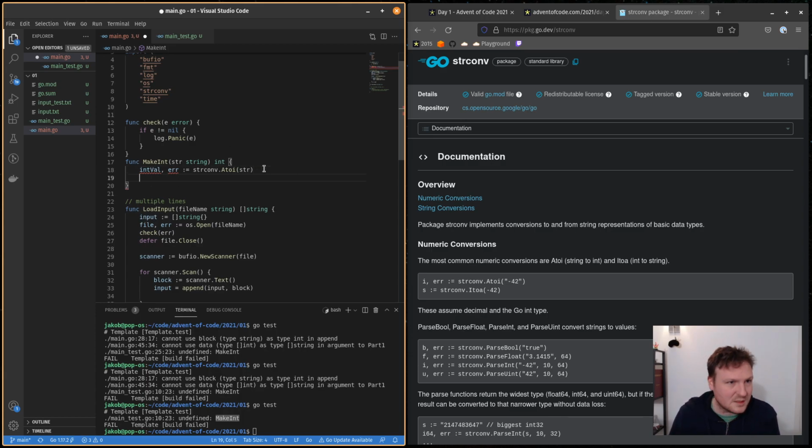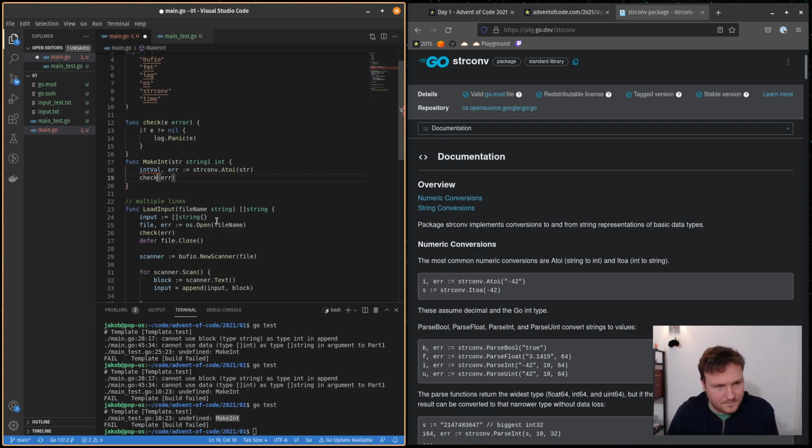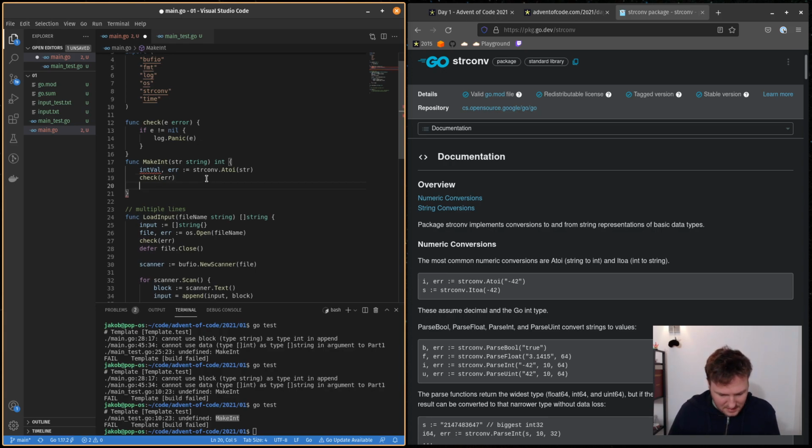The first thing I'm going to do is, I made a function up here to just handle errors. So what I'm going to do is check error. If there's no error, then it doesn't do anything, right? And then I will return int val.